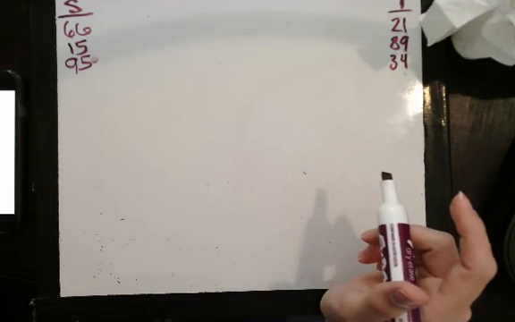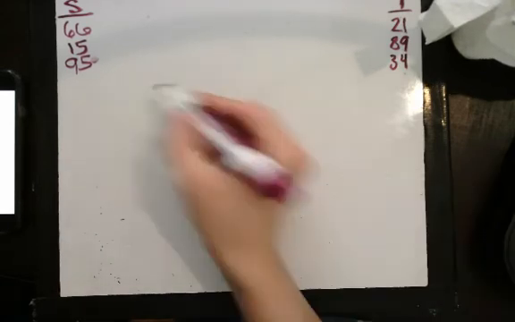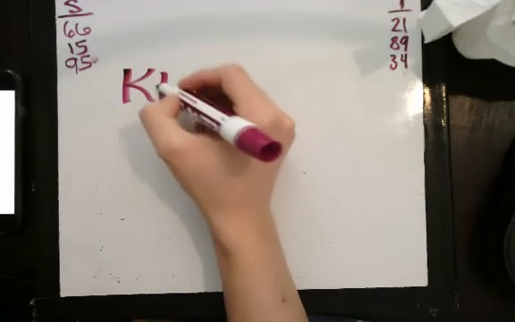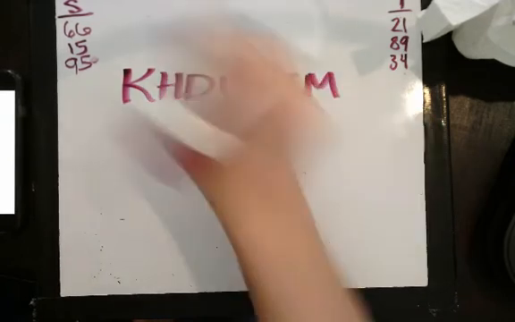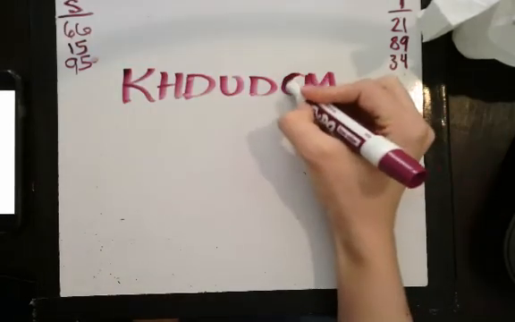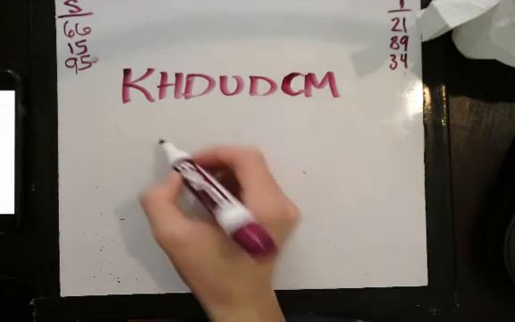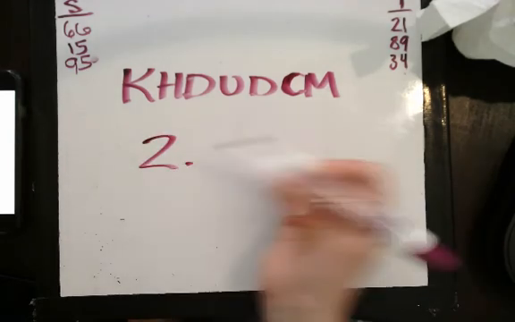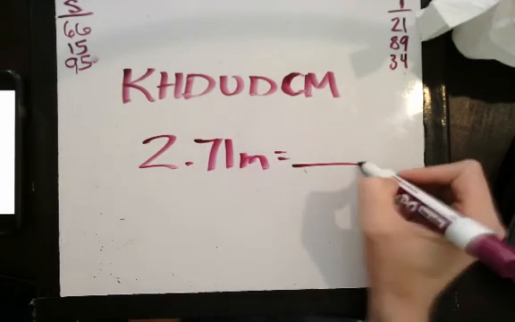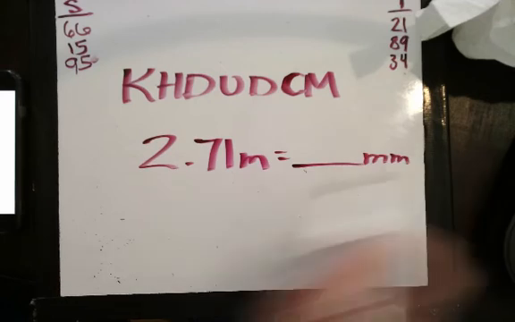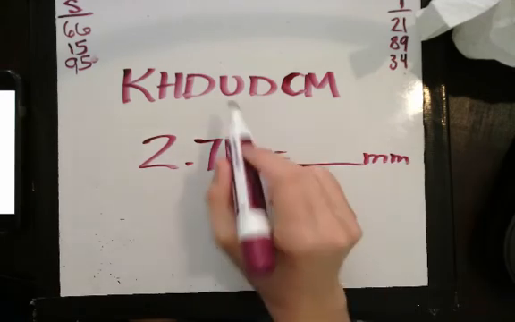Next up, we're going to go to the metric system, and we're going to do metric units of length. Think about how kids help Dad under Dad's car, Mom, as you're solving these ones. Okay, first off, metric units of length. So 2.71 meters is how many millimeters? Go ahead and pause, solve for yourself, and come back when you're ready.